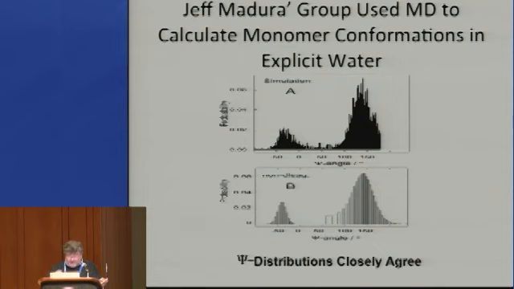And so that's what you find for both the beta hairpin and the extended conformation. We've been trying to understand these conformations in a collaboration with Jeff Madura's calculational group at Duquesne. And here's a comparison of our experimental psi distribution to what he calculates now with his updated force fields. And you see there's very good agreement. Once the calculational people know the answer, they can arrive at it instantaneously.